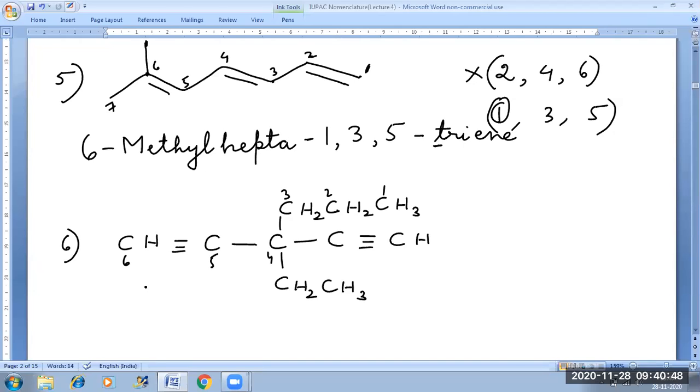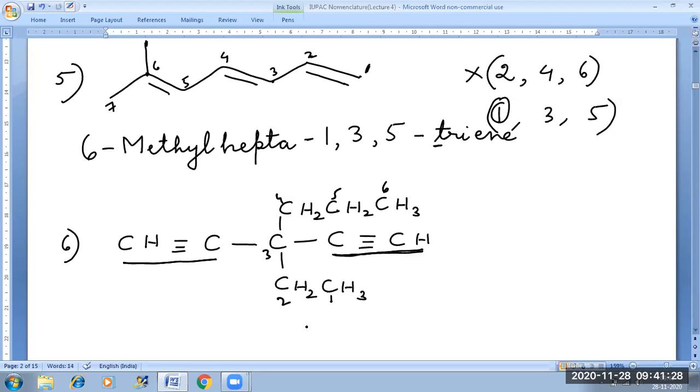So if I number in this manner, the way I've done just now, this triple bond is left out. It is not coming inside the main chain. Only this triple bond has been a part of the main chain, this one. Also, if I number from the bottom and go to 6 carbon atoms, then the problem here is that I'm not able to include this in the main chain. Also, I'm not able to include this in the main chain. So both the triple bonds are left out. They are out of the main chain.